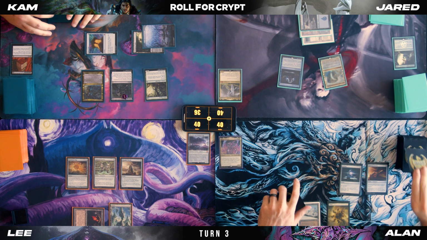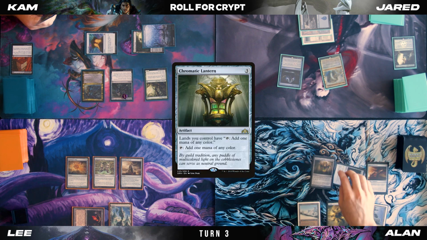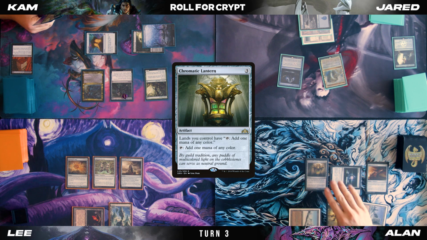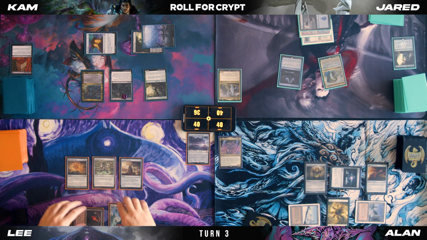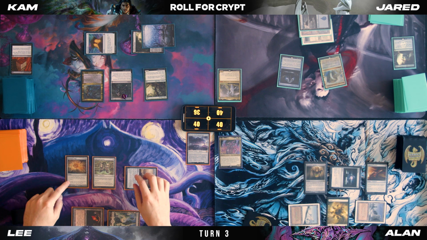Alright, I will draw. I will play a Plateau. 3 here for a Chromatic Lantern. Can I draw? No, you cannot draw. Pass on that. It's your end step. I'm gonna tap a Waste and an Unstable Obelisk to activate my Expedition Map.